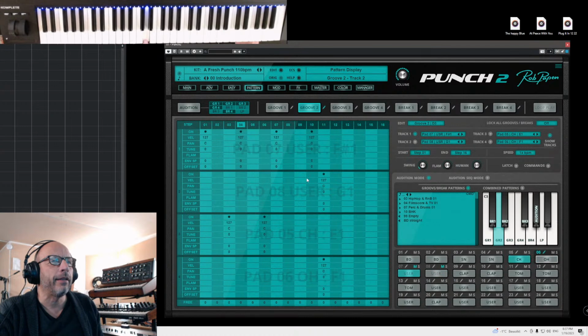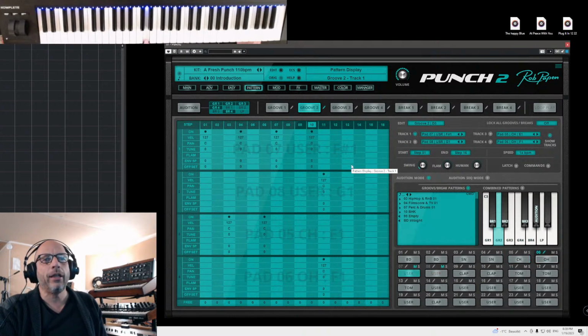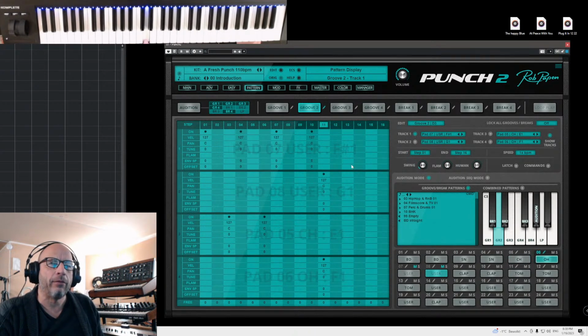So now you hear that this pad 2 is this open hi-hat, but if I put a closed one, it's closed. So that's the choke feature. Because on real drums, if you have the closed hi-hat and open hi-hat, they cannot sound both at the same time.